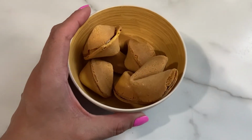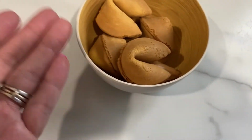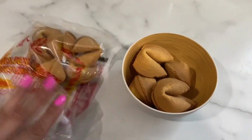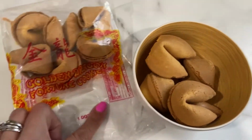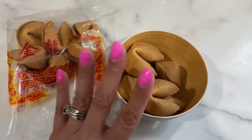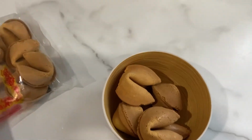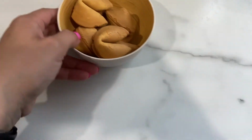And of course, we could not skimp out on fortune cookies, because then it's not Chinese if you don't get a fortune cookie. I did not make these. I bought them. Again, local Pete's Market. They had them bagged up just like this. This is what I bought. You get 12 of them in a bag for like $2. Just to give the kids the experience here at home. It's fun, right? So that's what we did. So I got fortune cookies to give my babies after they eat.